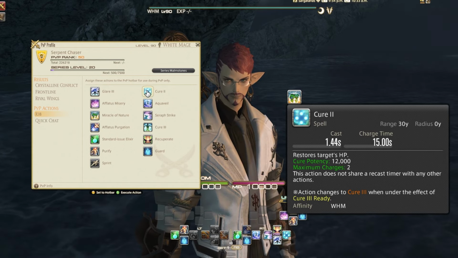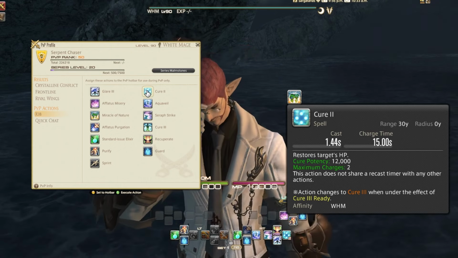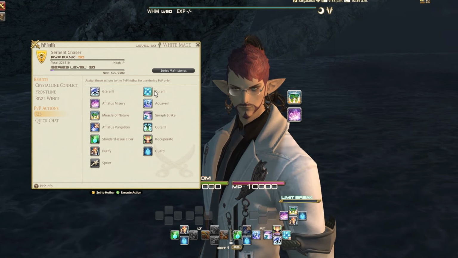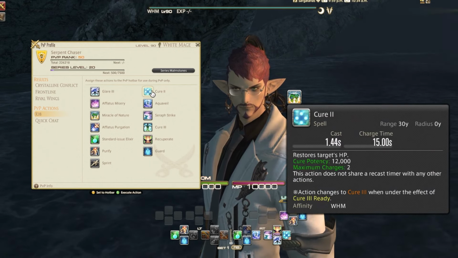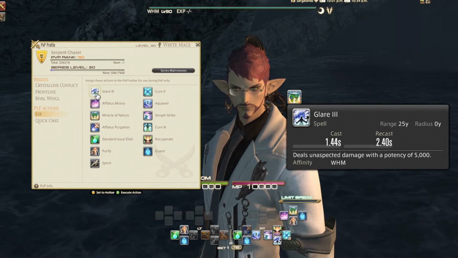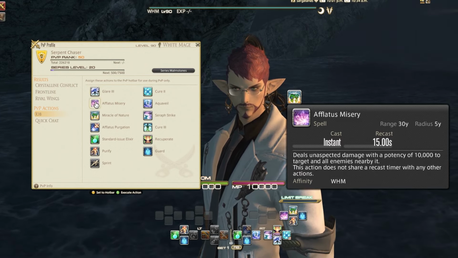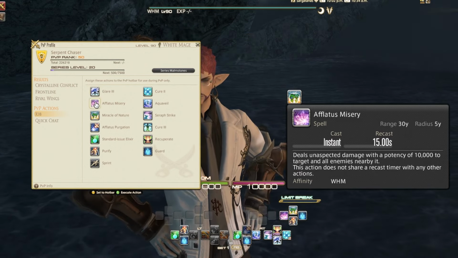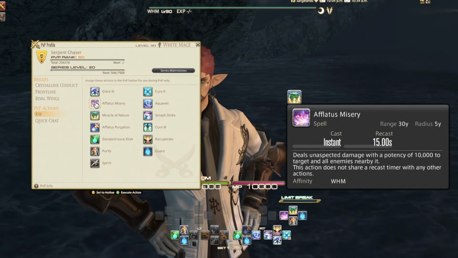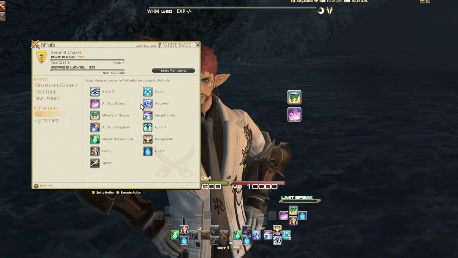Cure 2, in this case, has a potency of 1,200, which is 1,200 HP healed, with 2 charges and a charge time of 15 seconds. You can use this on yourself or on others. We'll talk about healing in PvP in just a little bit. And then you've got Afflatus Misery. This has a damage potency of 10,000, so basically the cost of 2 Glares. It's going to hit the enemy and all enemies nearby, so it actually acts as an AoE, and it's got a 15-second recast time, so you can use this every 15 seconds.